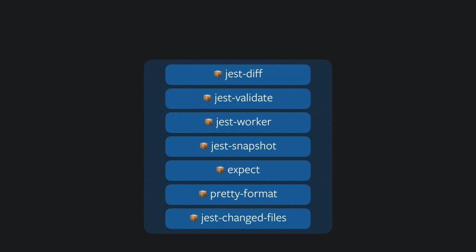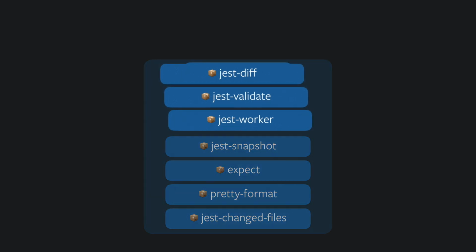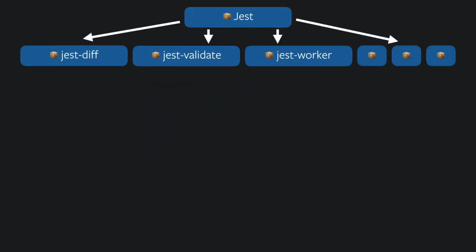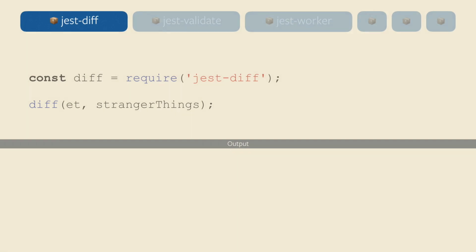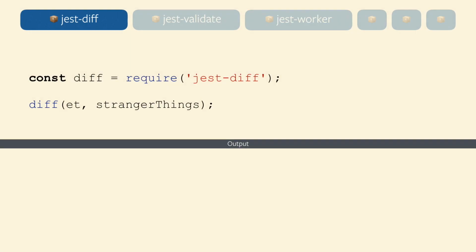Up until now, we've been looking at Jest as this single package. But if we zoom into it, we'll realize that it's composed of several independent packages, each of them allowing you to cherry-pick a small feature and use it as a standalone module. If we take a look at a couple of them, we can start with jest-diff, for example. Remember that when our test failed, Jest gave us a pretty printed diff. Well, that was powered by jest-diff. And you can get all that diffing algorithm that Jest uses as a standalone module and use it in your application.